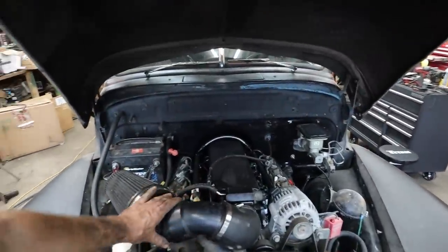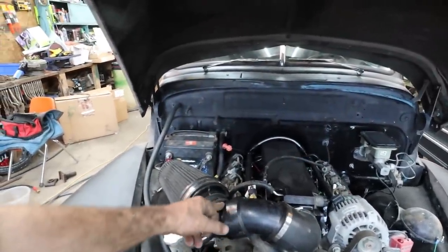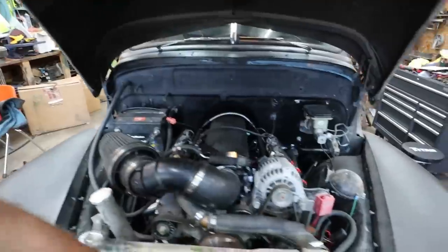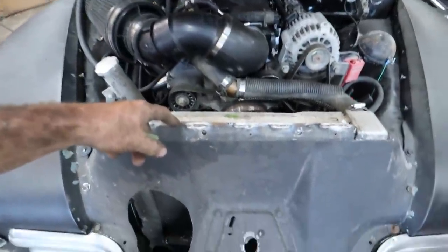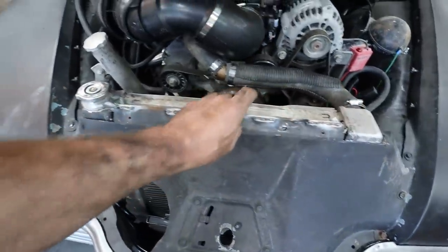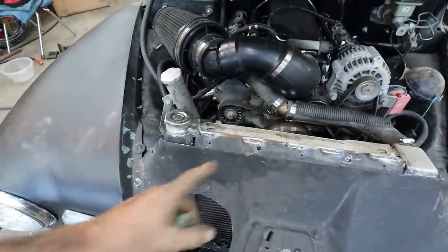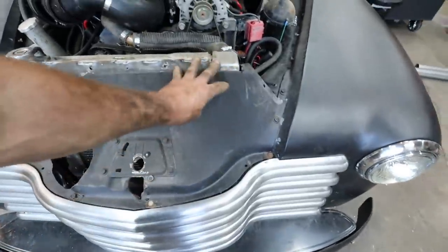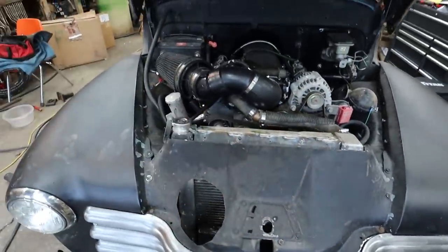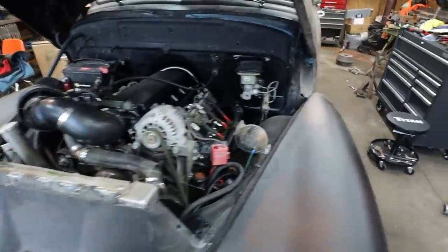We have everything buttoned up on here. I still got to glue that. I didn't do that. We did some mud flap under here, and just zapped this bar on to hold the rad. So it seems to work good. Now to get the rad out, you just have to undo this front part. It comes off, and then you can pull the rad out. So I'm pretty happy with that.